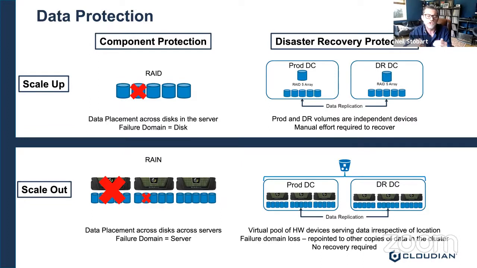Now, there are considerations. If you're using asynchronous replication, there might be data that's not caught up over time, so you have to accept that your recovery point objective may not be 0, but you can do that with sync replication. So you have the choice of what you do for your different data. But the interesting point is that there's no manual effort for recovery. You just continue to connect to your S3 bucket, and there's a little blip that says, hey, wait, everything that was here now needs to go over here, but it all happens in the background, seamlessly to the end user.